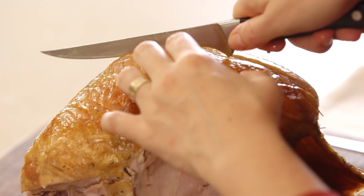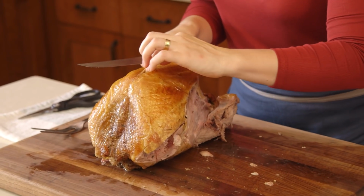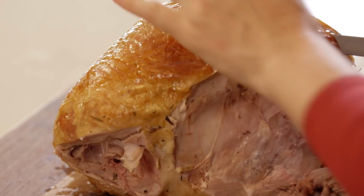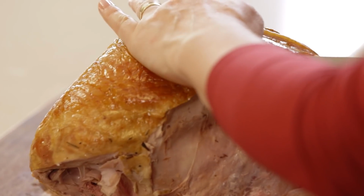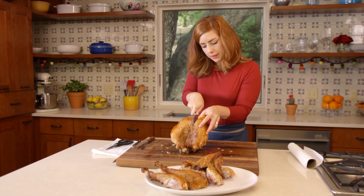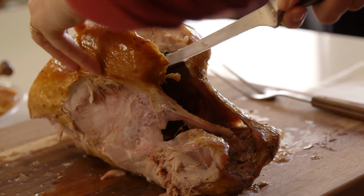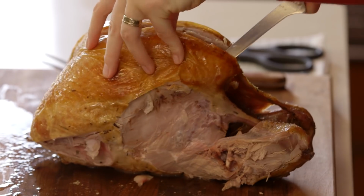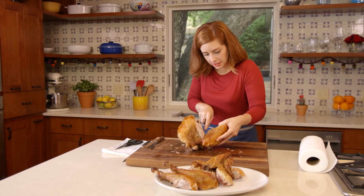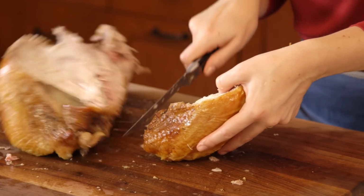Just use the flat part of the knife blade and run it along the breastbone, because you want the knife to stay as close to the bone as possible here so you get as much meat. And then your knife will start to curve down over the ribs. And just keep cutting and peel it back. At the very back here, there aren't any bones. So you just cut right through. You just keep going, peel it back. You're gonna run into the joint of the wing right there again.